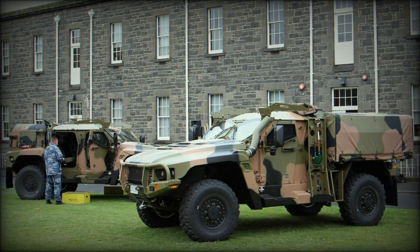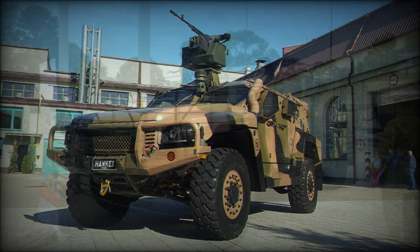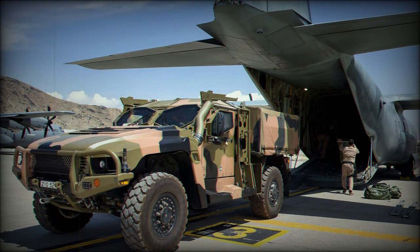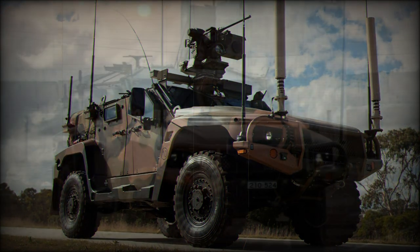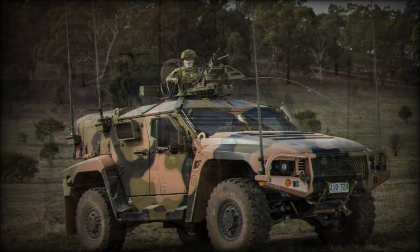The engine is set within the forward compartment ahead of the driver. Power is to both axles and supplies a maximum road speed of 115 kmh with a range out to 600 kilometers. The 200-kilowatt turbocharged diesel-fueled engine is mated to an eight-speed automatic transmission system. The roof section is home to a turret ring, which can accept a remote weapon station.